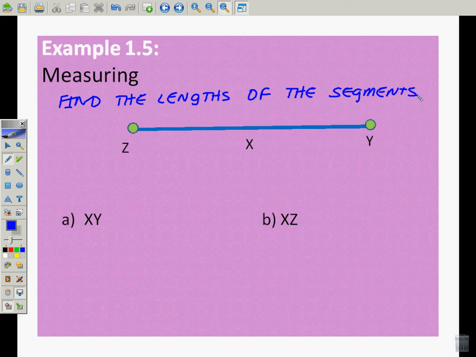Okay? So here we go. Z is at -3. We're going to go this way. X, going to try to confuse you here, 1 and 1/2. And Y is going to be at 5. Okay? I'm not going to put in the in-between points. I don't want you counting. I want you using the ruler postulate and using absolute values. Oops, I gave you a hint. So go ahead and pause right here. See if you can fill in those values. And I'll be back with you in just 1 second.